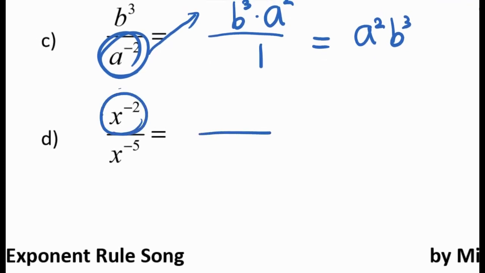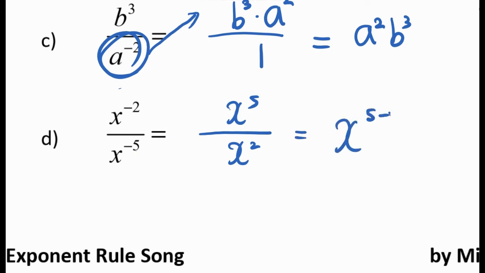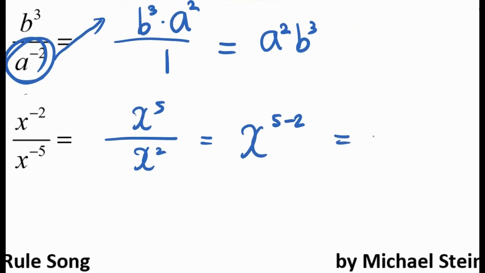Here, you have the negative exponent in the top. So we're going to change the location. We're going to move it to the bottom. Then that is x squared. And you have a negative exponent in the bottom. We're going to change the location. That is x to the power of 5. So now we have x to the power of 5 over x squared. Then let's use the quotient law. Then the answer will be x cubed.